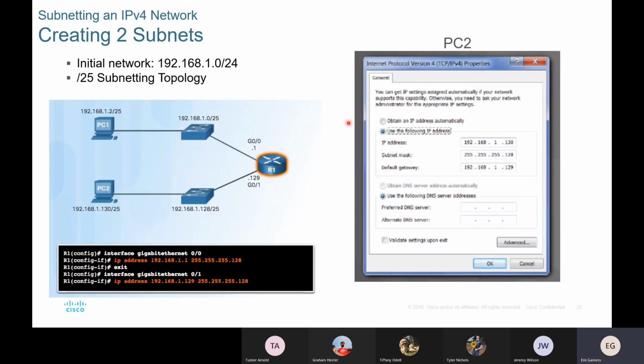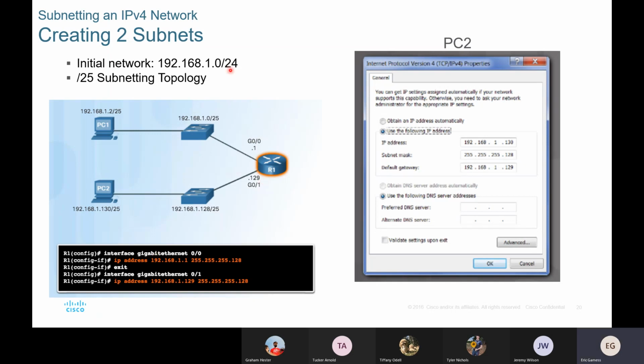Okay, let's say that you need to configure this network. So in this network, we have a router. Each interface of the router represents a different network. So here we have a network, and here we have a second network. So if initially they give me this network, 192.168.10/24, and I need 2 subnetworks. I need to divide this network into subnetworks. So I can assign one subnetwork here and another subnetwork for those devices that are here.